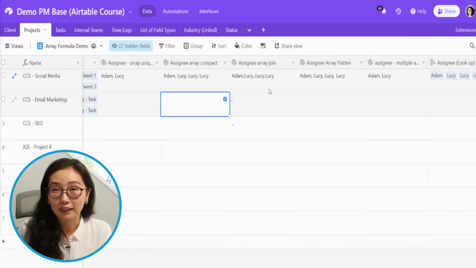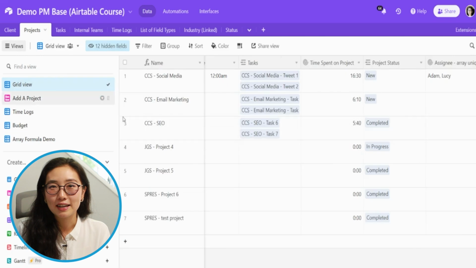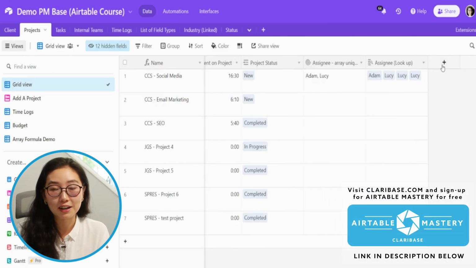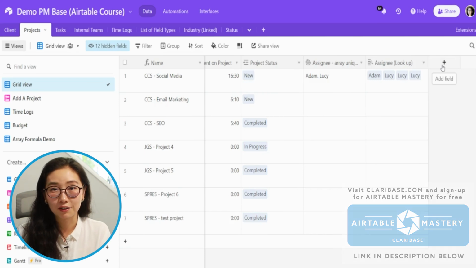The last formula we're going to talk about is the record ID formula. This is so important, especially when we get to automations. And it's a really exciting way to use Airtable, and it really enables your automations to work. So it is important, though it's more of a static or a reference field most of the time. I'm going to head back into the grid view and create a new field called Record ID.